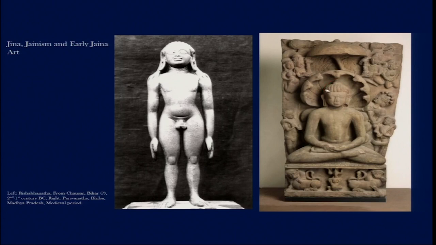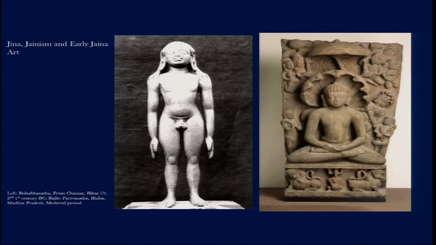However, when we see this figure is also associated with a seven-hooded snake, we know it is Parshvanatha. Parshvanatha was the Jain Tirthankara active in the 8th century BC, while Rishavanatha was the first Jain Tirthankara. Even though some iconographical features may seem similar to Buddhist signs, small distinguishing traits — such as the matted locks or the seven-hooded snake — tell us these images are in the Jain context. The Srivatsa sign on the chest also marks divinity in the Jain context and is not present in the Buddhist context.